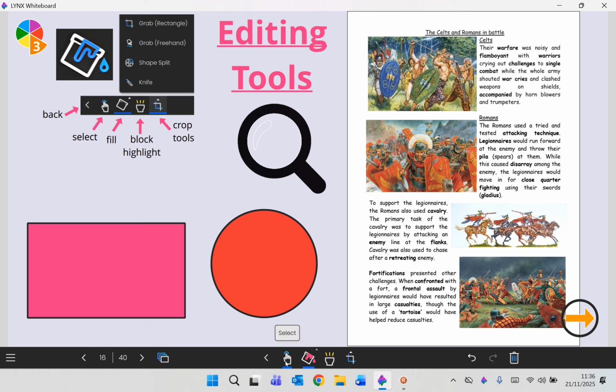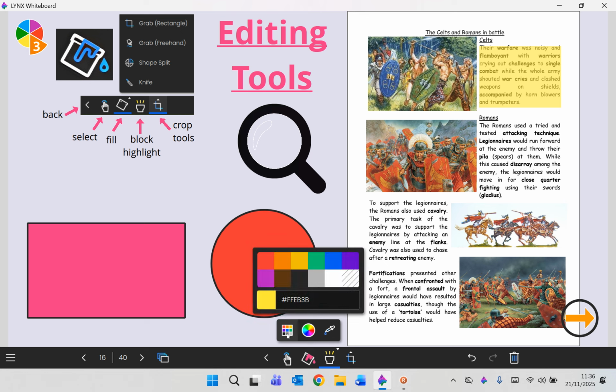The second tool is the block highlighter here. When you select this, the default colour is a nice yellow transparency that you can drag as a rectangle across anything on the screen. So in this case I'm using it as a filter over this paragraph here. Again, if I click a second time, I get the colour options so that I can have a totally different colour. So if I want to colour code different paragraphs in this text, I can do that very easily.